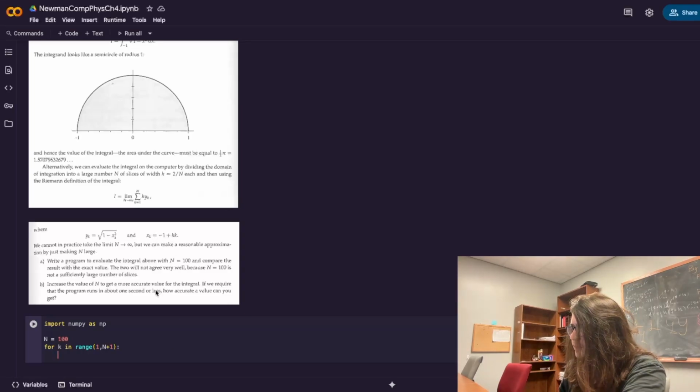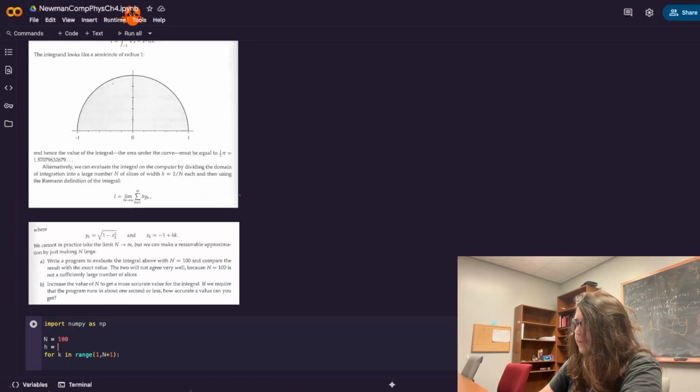It's minus 1 plus hk, so I realize now that I should have a line outside the loop that says h is equal to 2 divided by n. Then we can do xk, which is h times k minus 1.